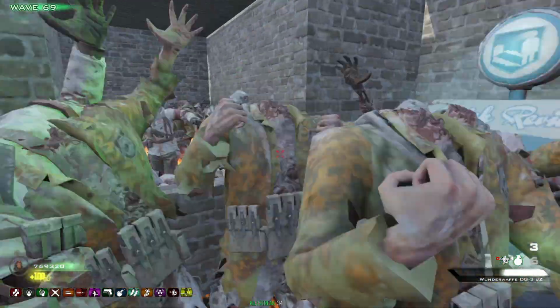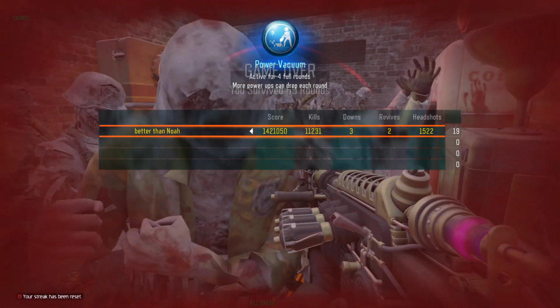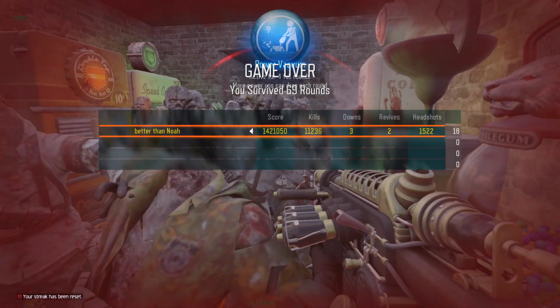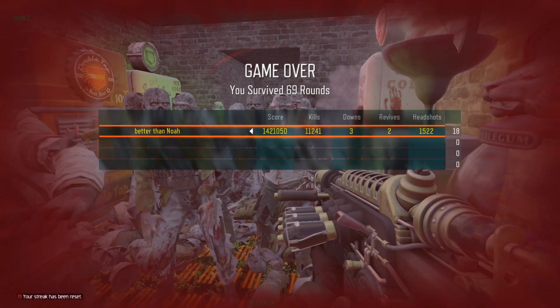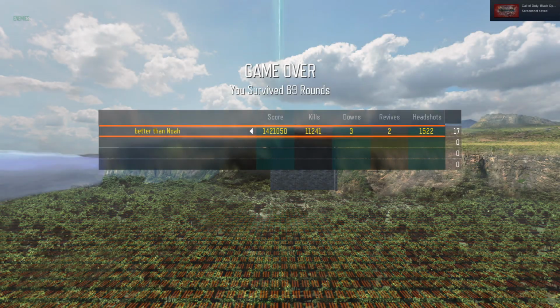So first of all, 69, nice. Secondly, I'm not sure how high this map could go if it breaks on such a fundamental level when you get to round 60 something. Like, I don't even know if you could get into the 80s or 90s. But if you do try out this map, then tell me what round you get to.